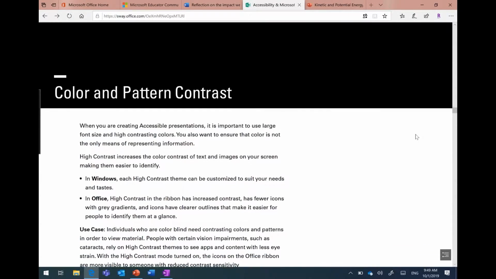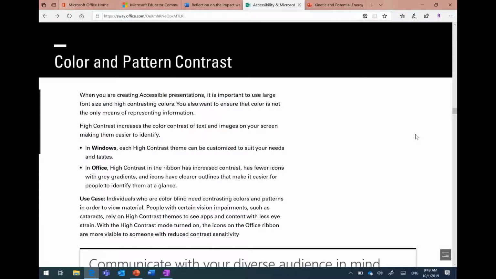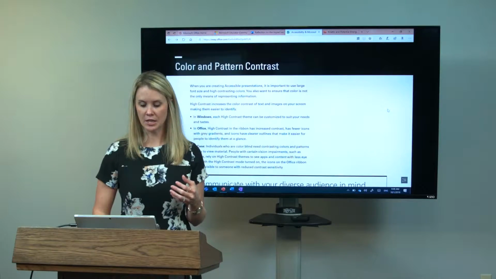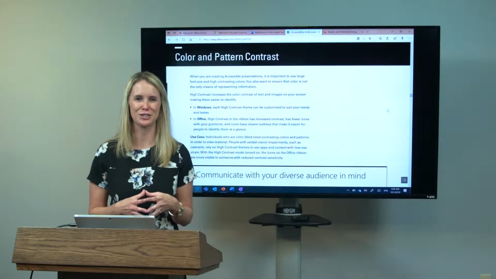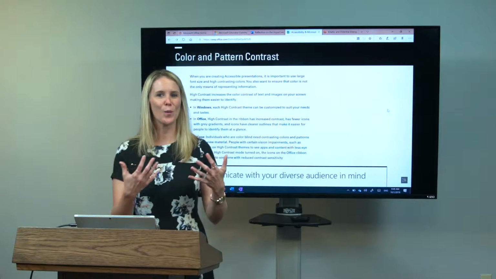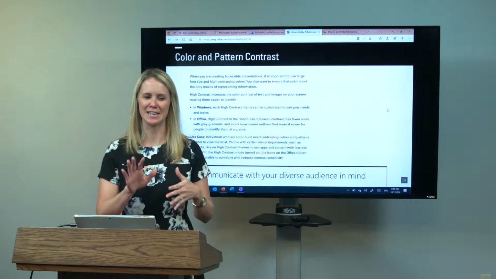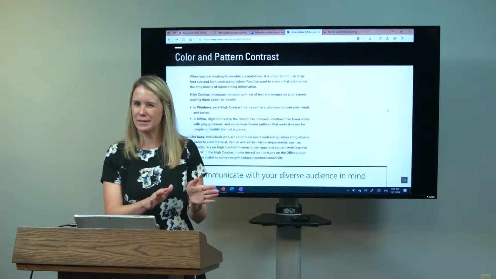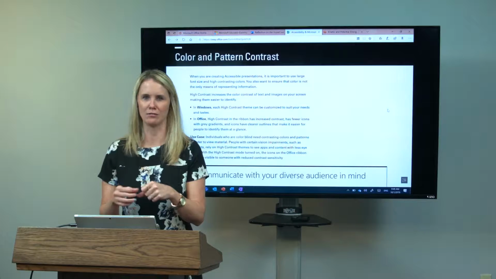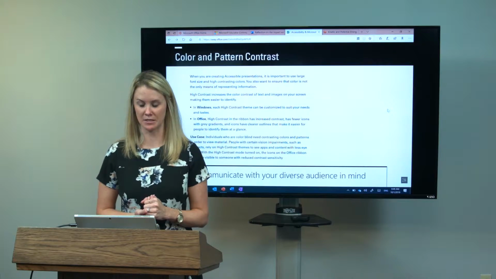I also want to note, and this is kind of our last piece here in accessible content, that color and pattern contrast is so important. And something for teachers especially, something that I can think of when I was teaching, is that of course you teach your students, hey, you probably shouldn't put that white text on a yellow background. People just aren't going to be able to see it.